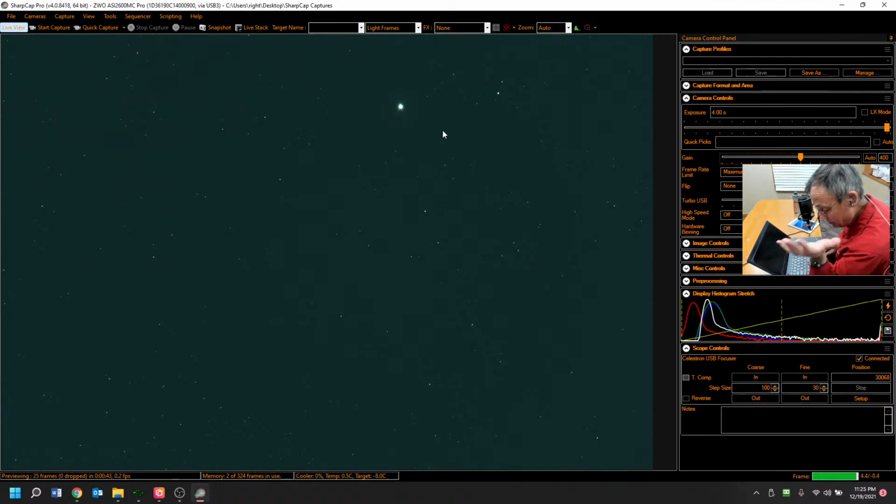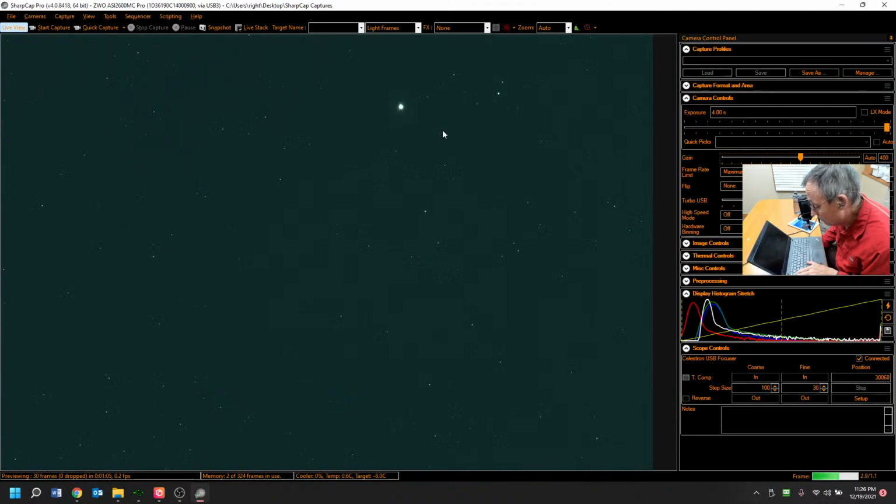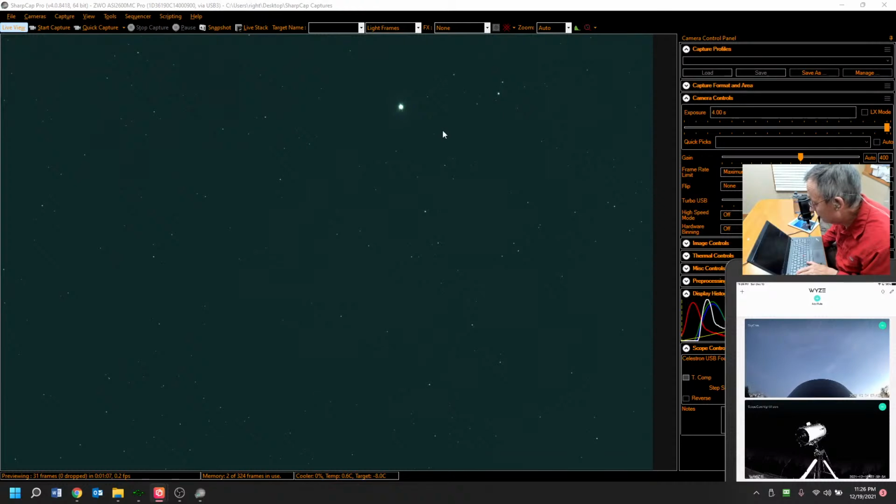the next step is to try to troubleshoot this mount. So I don't guess there's any reason to leave SharpCap running. It's just so that you know that we are very close to making everything work here. We just wish that the mount could work. The mount is what points us at different targets.